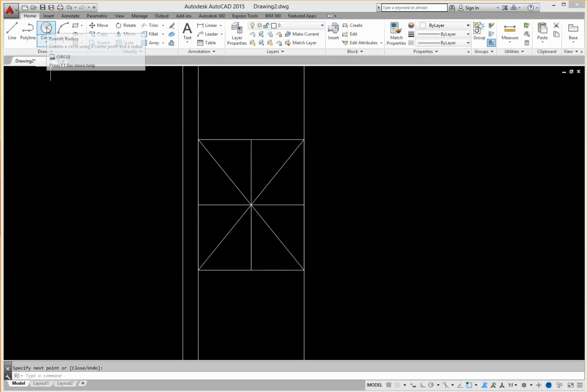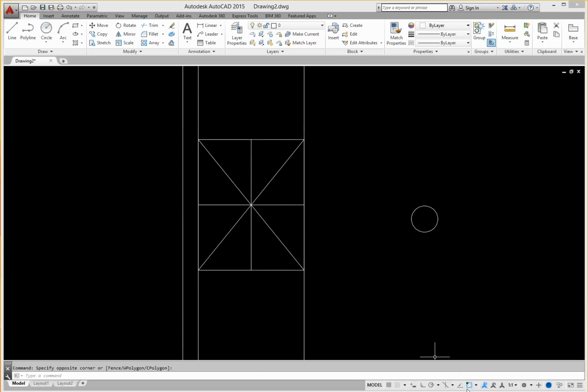Now I'm going to click on the circle. Just click in space here anywhere and then read the command line. And it says specify radius of a circle or diameter. So I want the diameter. I'm going to type D and then enter and then read the command line. Specify the diameter of the circle, 6, enter. And then I'm just going to click on the screen and I'm going to right click. I was going to right click to get out. Actually, those 2 right clicks did bring me out of that. But you can just enter to get out of there.